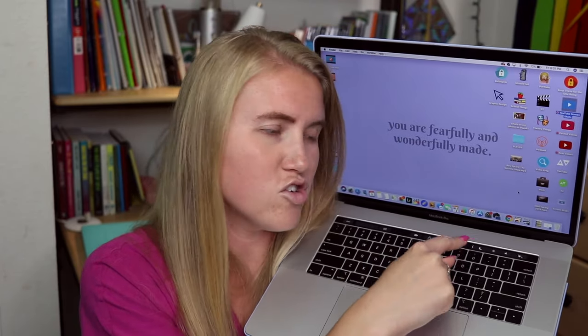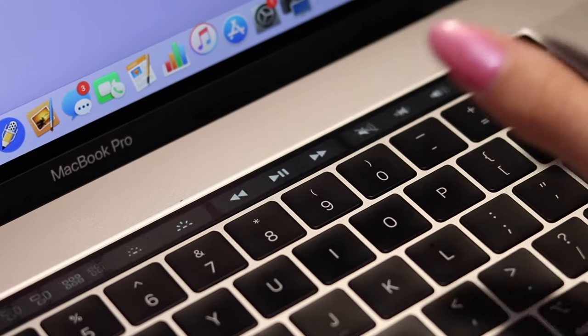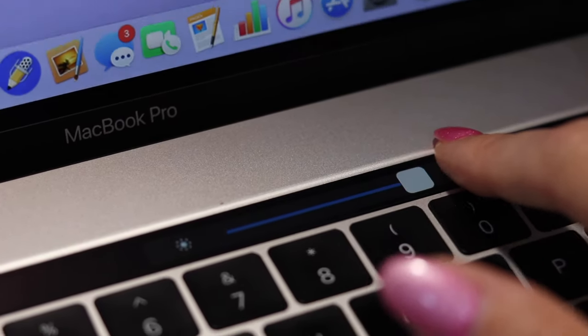The star of the show is the Touch Bar. The touch bar is fantastic, and I did not think I would like it as much as I do. Originally I was annoyed that the utility keys that are above your number keys on a regular keyboard are now in the touch bar. I thought it was going to be so many extra steps to turn up the brightness, but it's really not. It kind of comes second nature, and the sliding of the volume or the brightness is actually kind of nifty.